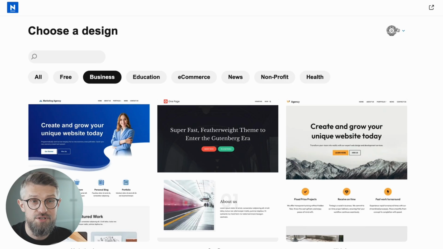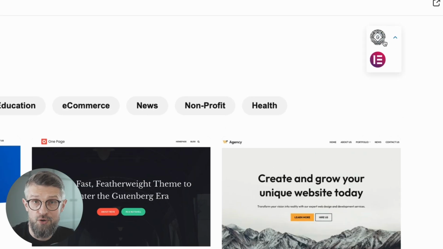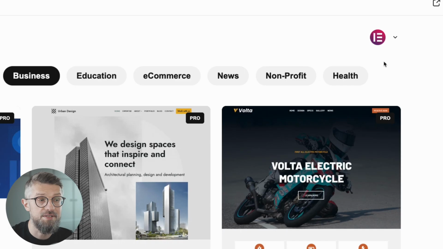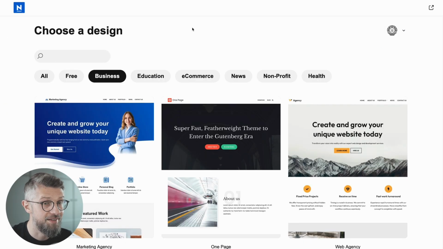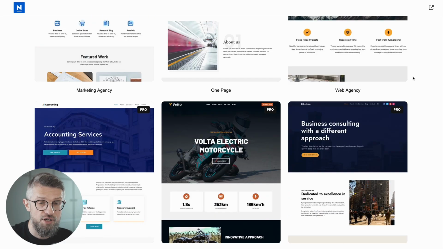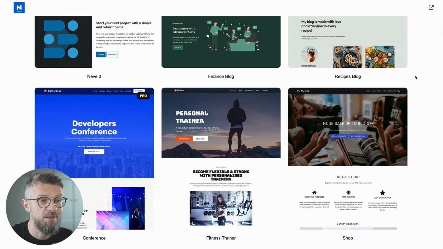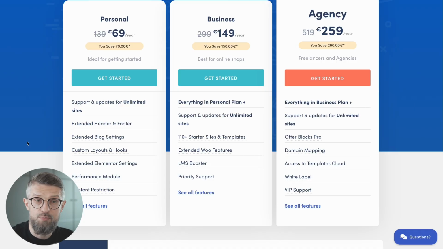So first off, two options. You can either go with the native block editor templates or templates made for Elementor. So I'm gonna go with block editor, I think. And the second thing is that some of those templates are gonna be only available in the pro version of Neve. So if you do decide to get the pro version of Neve, it does come with a couple more features, a couple more abilities that make your website even more professional. So do check it out. For now, I'm just gonna stick to the free version.